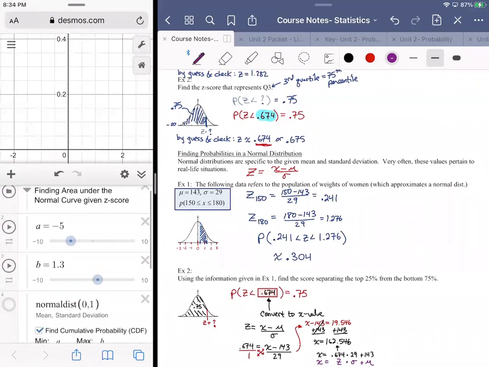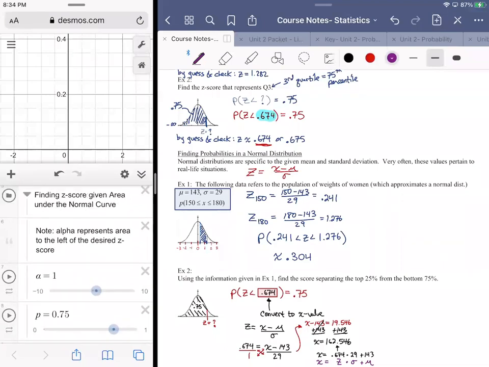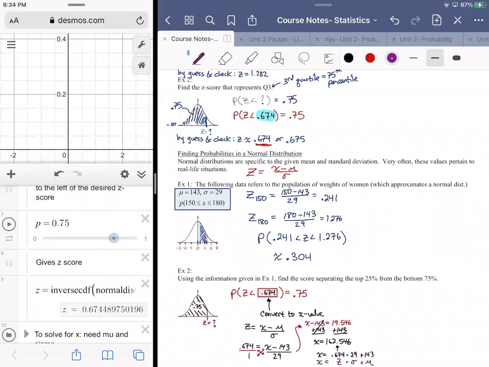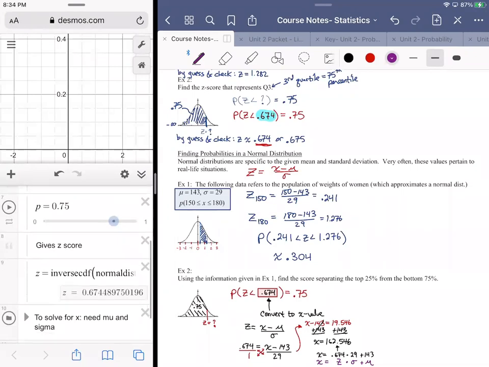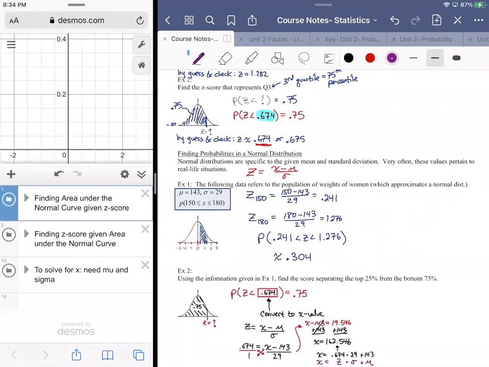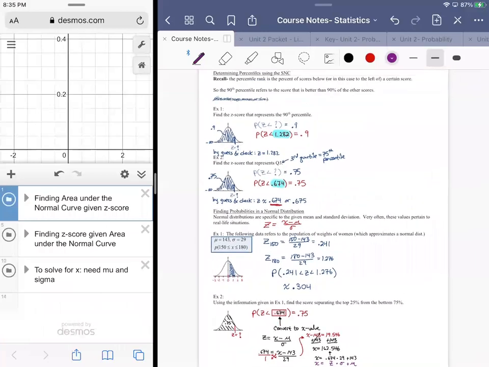All right. This will spit out the other way, where it's giving you the z-score corresponding with a particular area. All right. And then the last one is to get the x value, when you're given a mu and a sigma. So it's all relying on the z that you came up with before, but it'll spit out that value for you as well. So it's basically writing little programs for yourself to do the work for you.